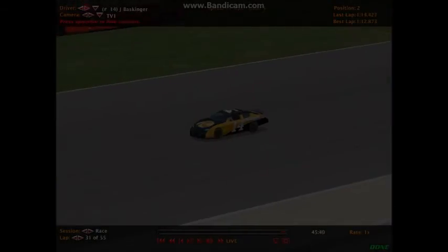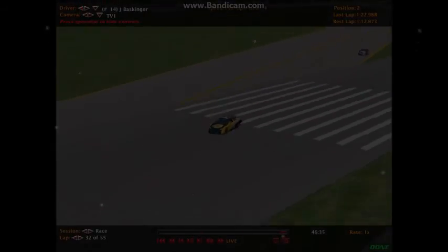But now Jake Baskinger is all over the back of the 11 car. So this race is definitely not over yet, as the 14 got a little bit sideways there, and that's not going to be good for the 14 car, who's going to lose a bit of ground on her. Baskinger and Myatt would both pit on the same lap, so this will be interesting to see how they come out of the pits. And as you can see, they really didn't come out that differently, so the only thing now is you've got a bunch of cars in front that haven't pitted yet.